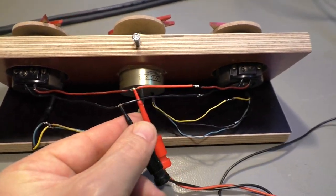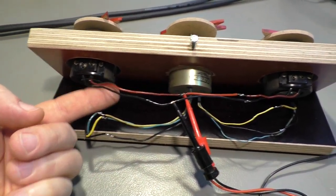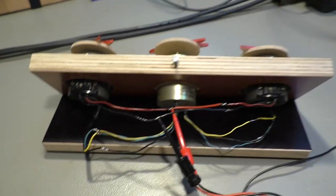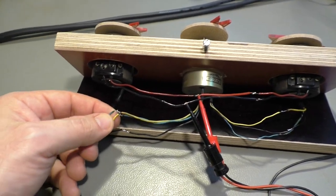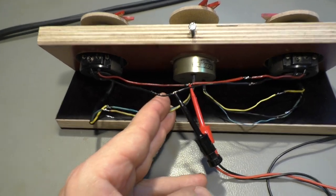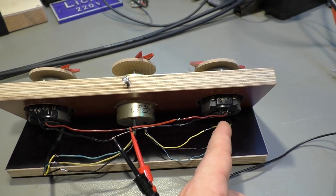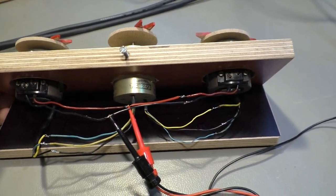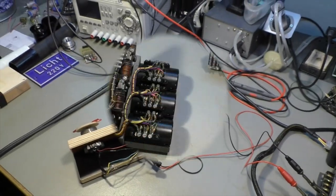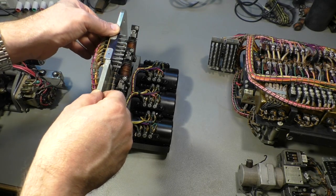And here you can see that's the rotor connection. Only two wires go to the left and to the right synchro. And the output, all the three phases go to the differential synchro here and from the other side too, as I drew it in the schematic diagram. So I hope this was understandable.